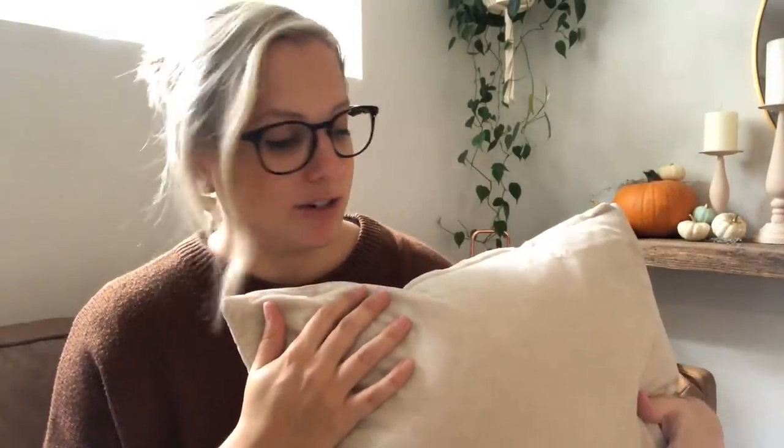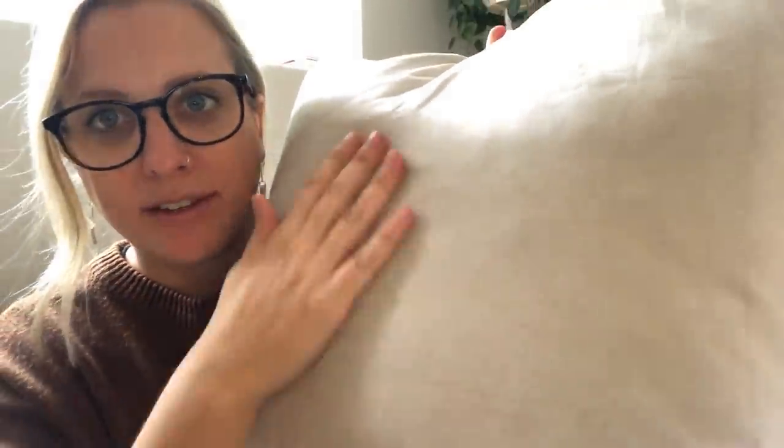I picked up one other pillow — I actually got this in their sale section at the very end of the store. It's a pillowcase, five dollars, and it did not come with the insert. It's basically a velvety cream color. I've been wanting some really simple pillowcases. I like my neutrals and I like things very minimal, so I just swapped out a different pillowcase and put this one on. Five bucks — I was really happy about that.